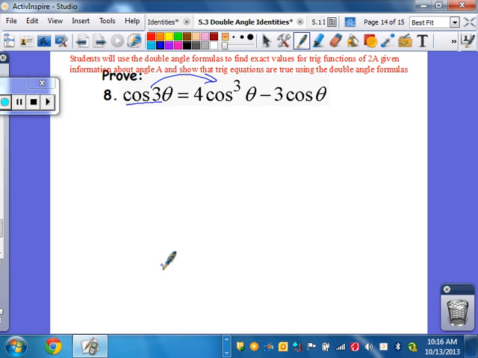You guys don't know anything about a triple angle. So what we're going to need to do is change this to a sum of a double angle plus a single angle. You guys agree that that's the same thing? Hopefully you do. And now I'm going to jump back a couple sections. Cosine of a sum. That's going to be like saying cosine 2 theta, or cosine A, times cosine of B, minus sine of A, sine of B.